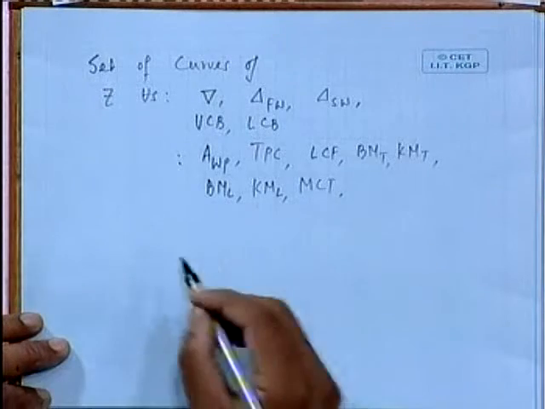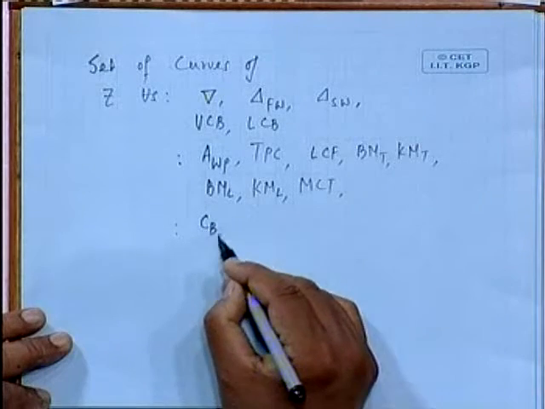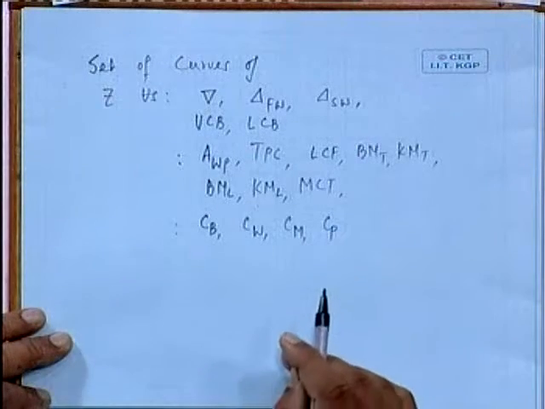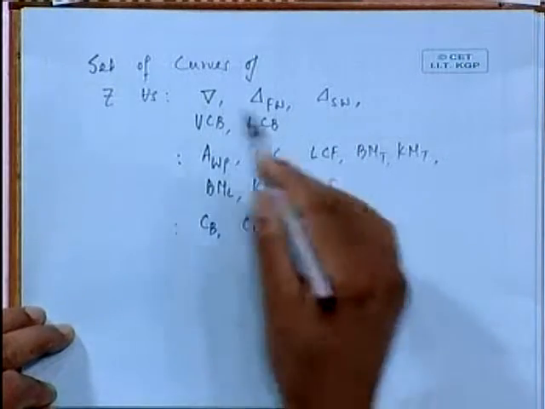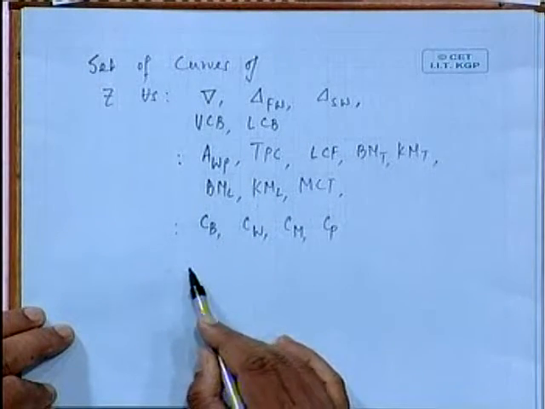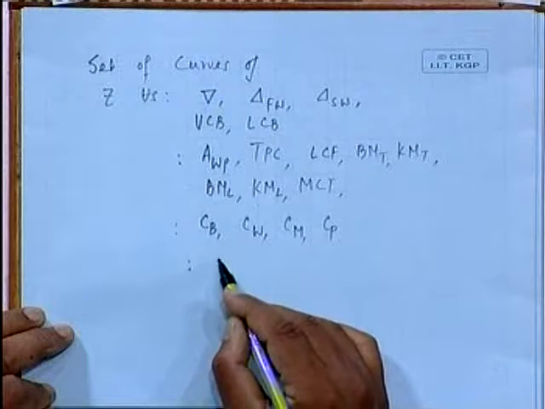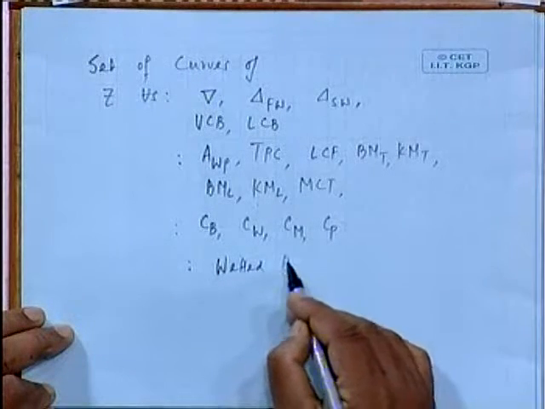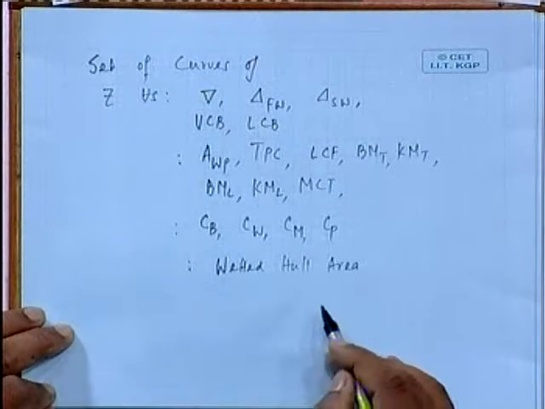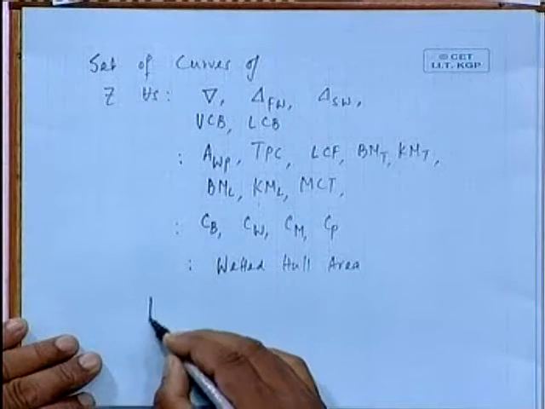So this is there. Then form coefficients are there. That is your CB, CW, CM, CP. Okay. All these things, when you plot in a curve, there can be some more. Some people will have some more. Like sometimes what we mentioned is wetted surface area, that is wetted hull area. This I will come to a little later because there is no direct way of calculating this right now. All this when you plot against Z, these are called hydrostatic curves.